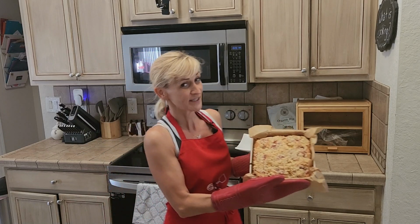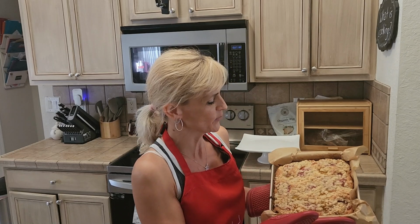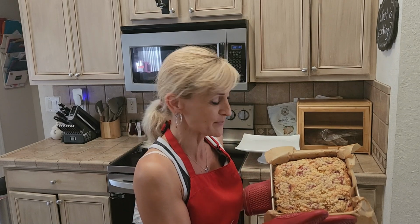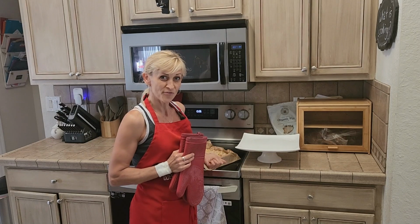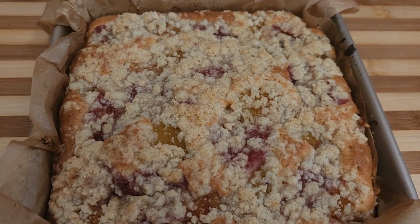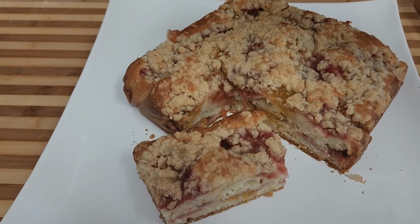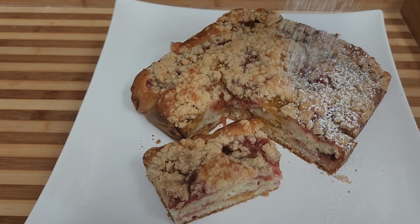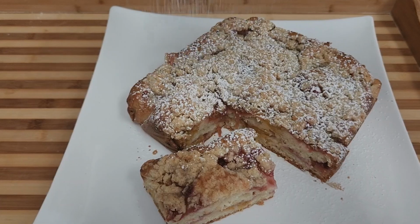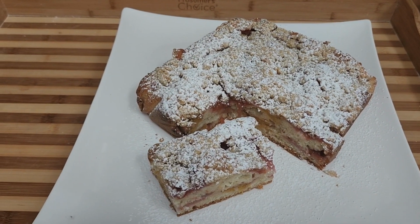And those 2 different plums, one is more on the orange side and one is more like a pinkish. It actually works really good. It looks pretty, very pretty. Once this cools off, I will cut it in half and show you the inside of it. Yeah, those 2 different colors of plums worked really nice. And the last touch, a little powdered sugar on top, and my cake is ready to eat. Smacznego, everyone!